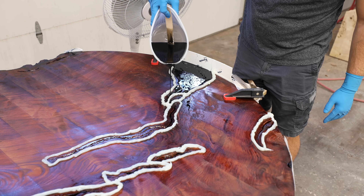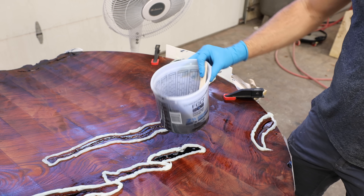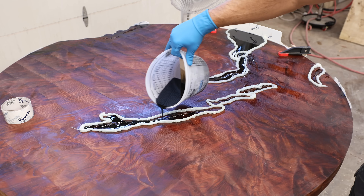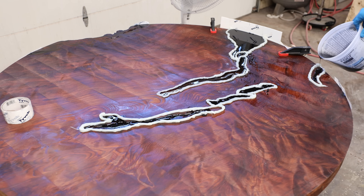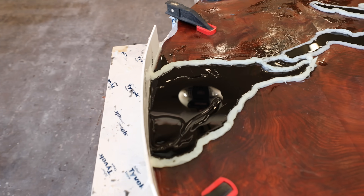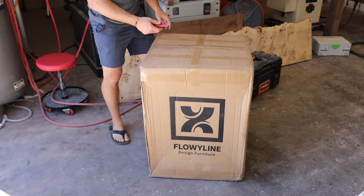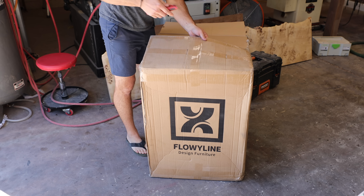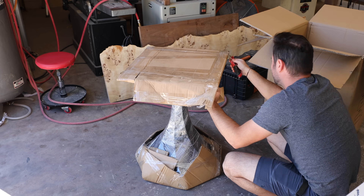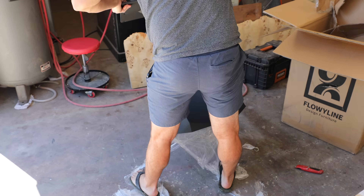This took about four to five hours and everything was tacky and ready for the second pour. I mixed up the same amount and added some silicone as a dam, just because I didn't want resin everywhere — I was going to be flattening this by hand plane and not taking it back to the CNC. Everything got filled up and it was just a waiting game. It's a 24-hour product, so the next day the Shore hardness was just under 80 — about 79 — so I let it sit for two days just to be sure. In the meantime I got my new base for the table. Typically I always build my own bases, but because this was going into a watchtower that has live edge trees all throughout it, I felt this flowy line design with a tree-like twisted nature to it fit perfectly.